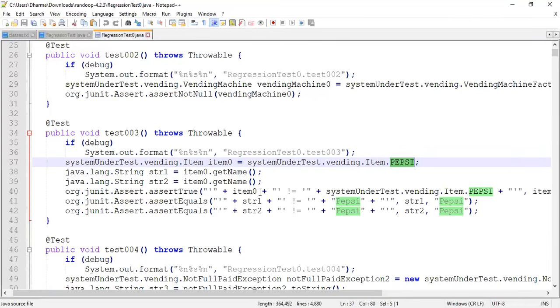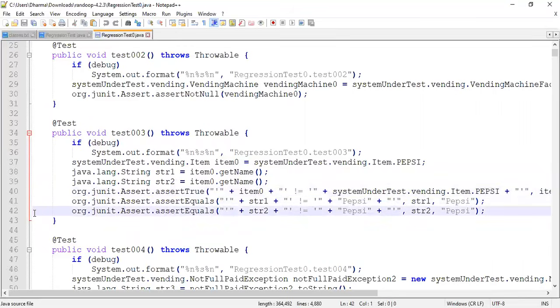It is now asking get name, and based on the actual execution, it found out the values are Pepsi in both cases. Say somebody modified the item class for whatever reason, and this is no longer the case, then these assertions will fail. Lines 40 through 42 may fail.